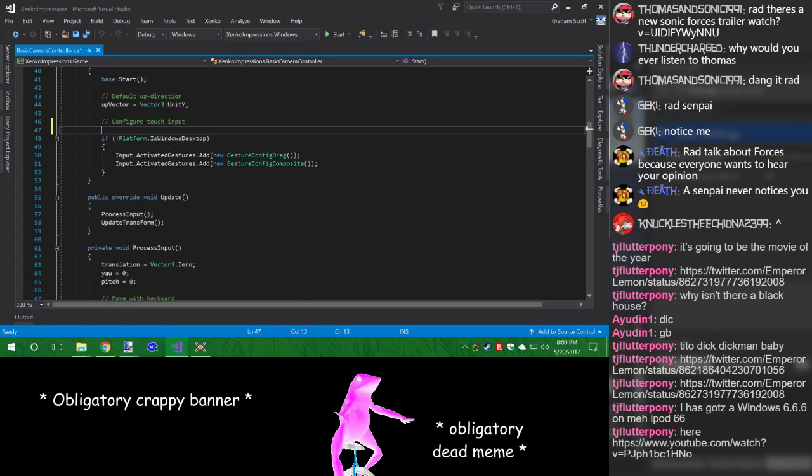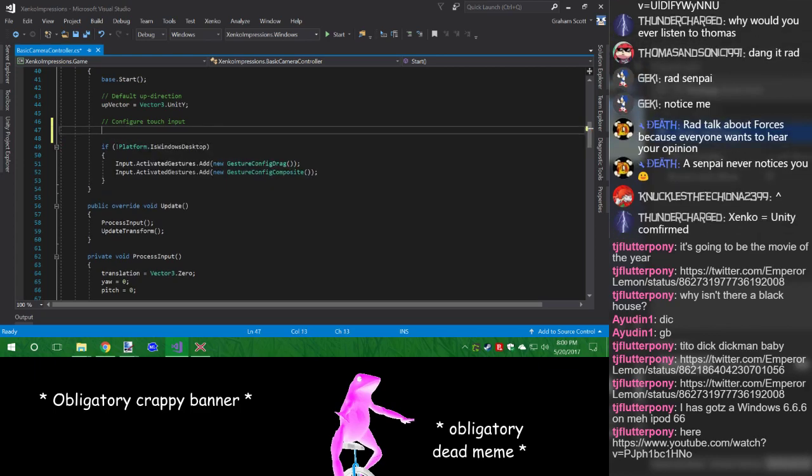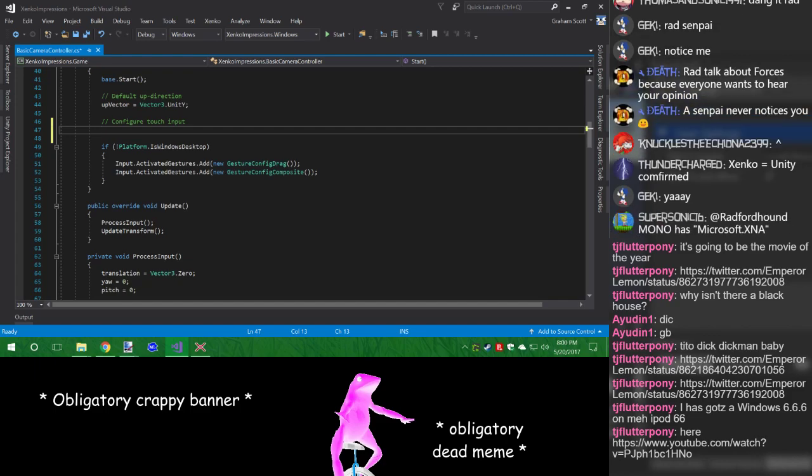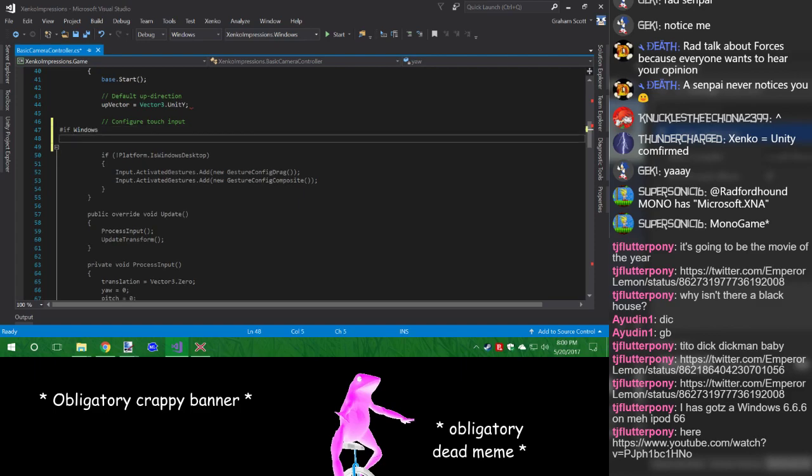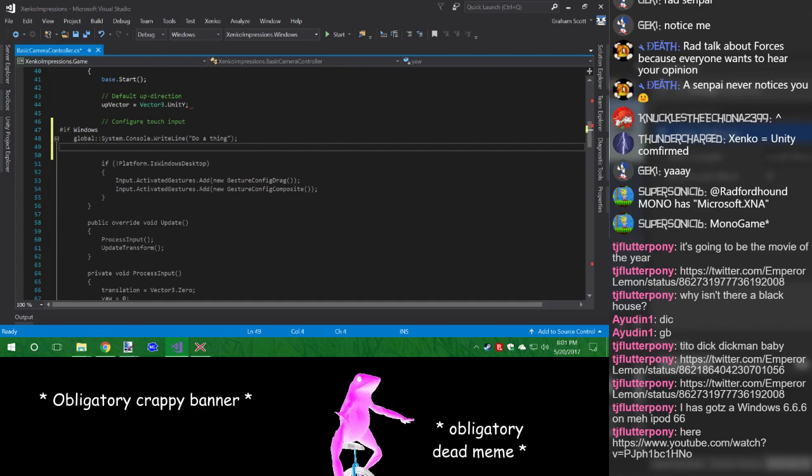Alright, there's... Ooh, whoa, really? Hang on, it's this easy to check what... You've got to be kidding me. That's nice. I like that. Are there, I'm sorry, compile constants, I believe they're called? Like in Unity? Like, if Windows? Oh, you could probably say that. Yeah, hang on, let me see. Whatever. Yeah, I'm sure there are, but it probably isn't. Alright, let me check actually. I should probably check the documentation for that later.